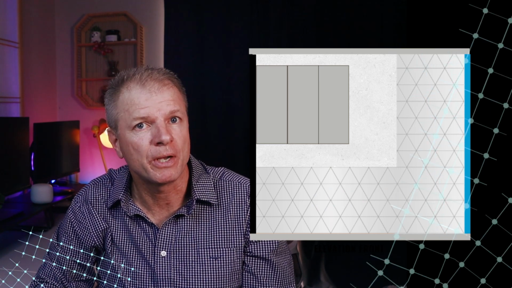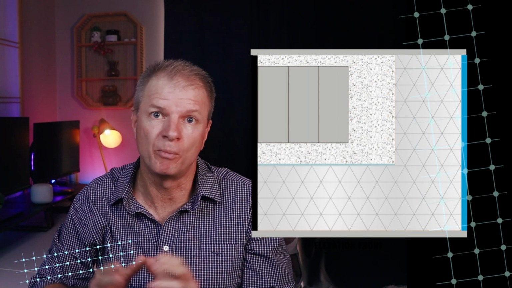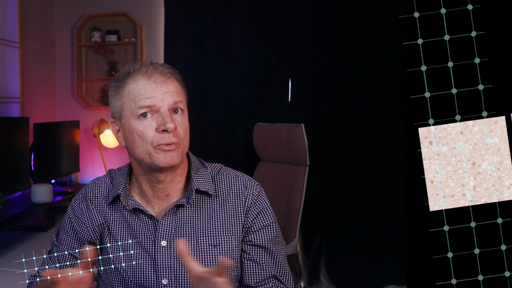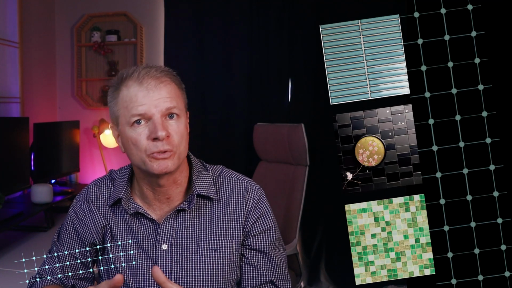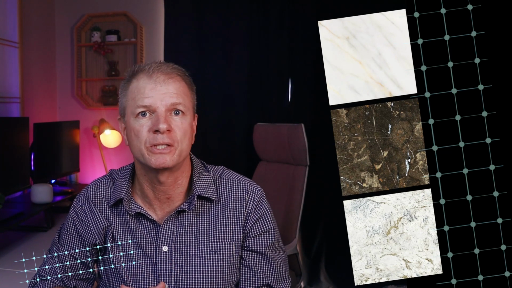In the smaller niche area, I've selected a smaller format tile with more texture and colour. I've selected a terrazzo look tile with subtle colours that will match my overall cool palette. Other options to consider are mosaics, pencil tiles, as well as rich natural finishes such as stone and marble. Now, don't be shy choosing premium quality tiles for this niche because the quantity required is minimal and the space will become the focal point of the bathroom.